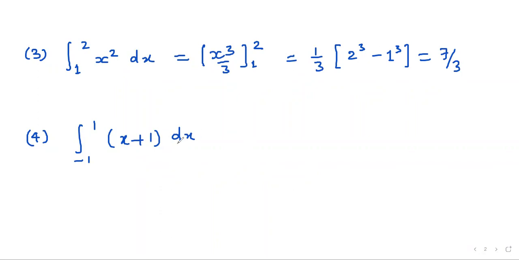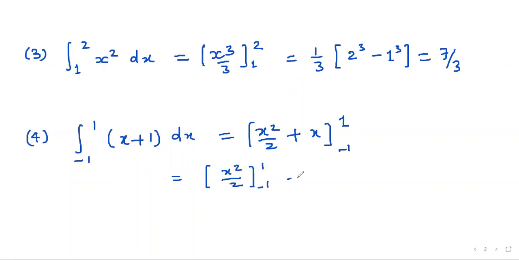Let's take another question. x plus 1 dx. So if we integrate, it will become x squared by 2 plus this will become x. Limits minus 1 to 1. So we can write these two terms separately. x squared by 2, limits minus 1 to 1, plus x, limits minus 1 to 1.